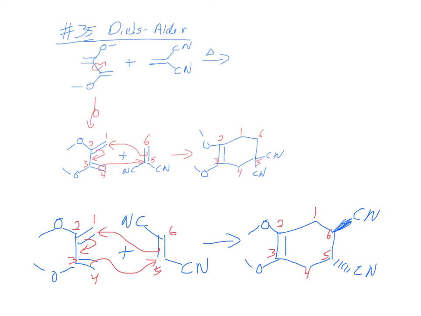Good? So finally, what's the correct answer for 35 then? D. So the correct answer was D. This is D, so good. But yes, these will show up. I'm going to say this on video too. Take a look at this. Understand this. There'll probably be 1 or 2 questions on the test on this.